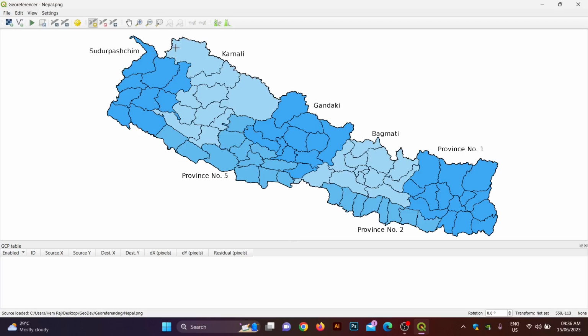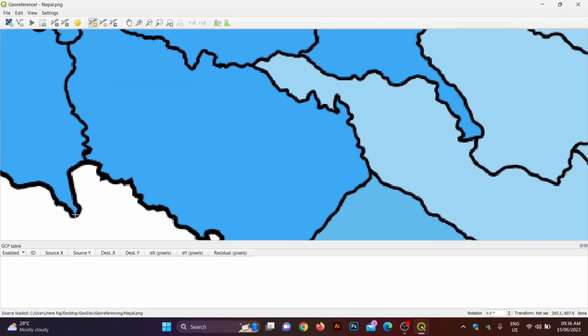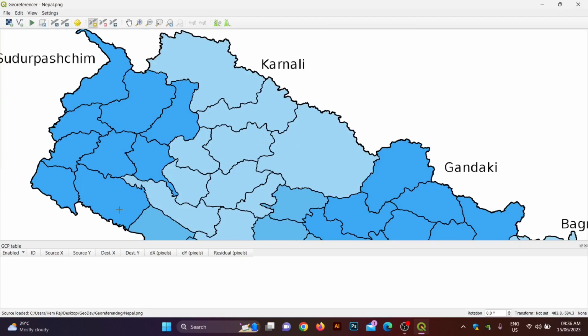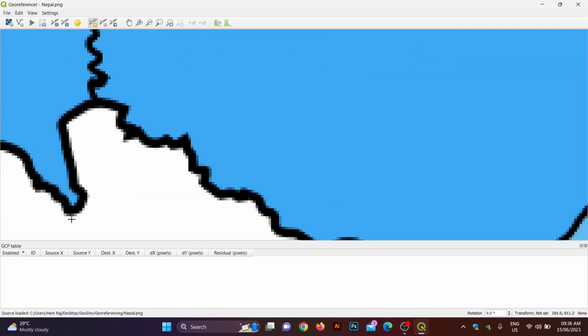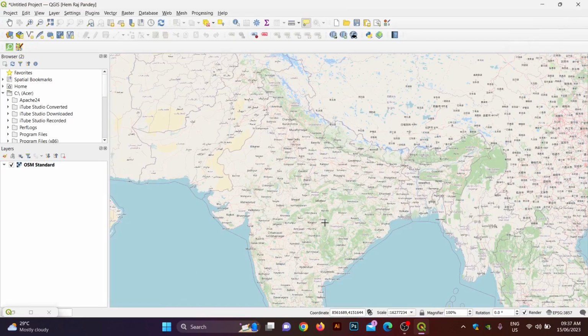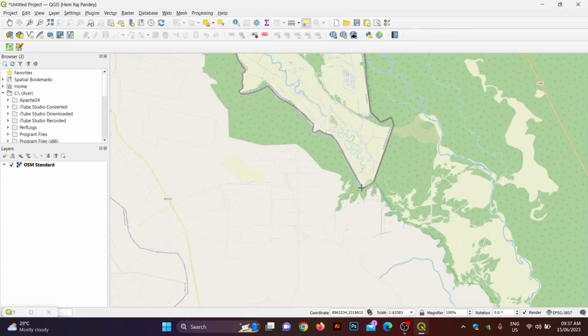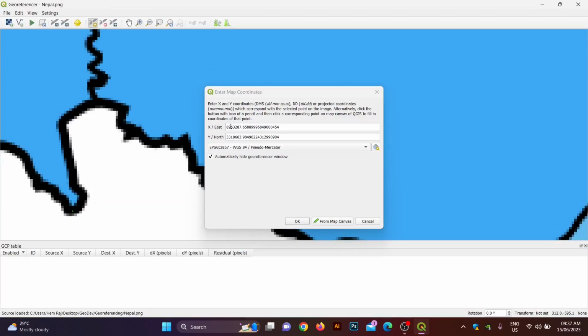Now what you have to do is click on any of the feature points. Now I am going to add the coordinate here. You can write the coordinate manually, but I'm going to add it from the map canvas. Click on here. Now I'm going to tick here. When you click here, this x and y field is automatically filled.